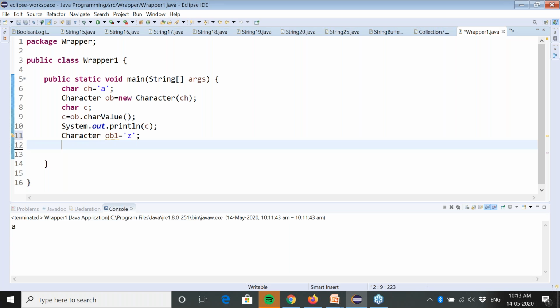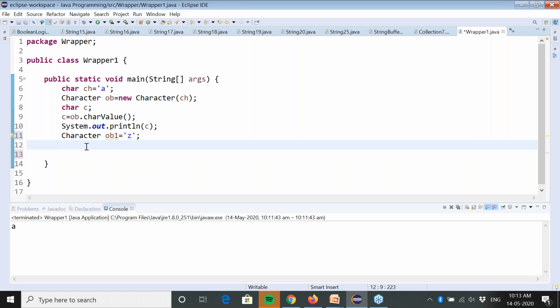So this is called auto boxing. Auto boxing is basically the process of converting a fundamental data type to its equivalent object type. So if the fundamental data type is char, the object that will be created from this will be an object of the wrapper class Character. Here the auto boxing is being performed by Java. Similarly, auto unboxing is also possible. Auto unboxing is conversion from the object to its equivalent fundamental type.